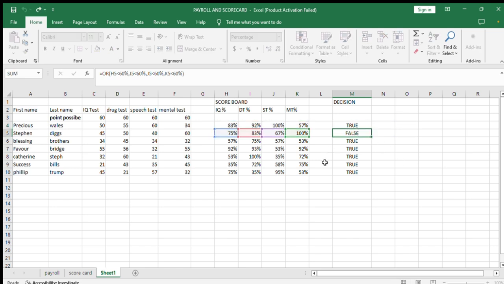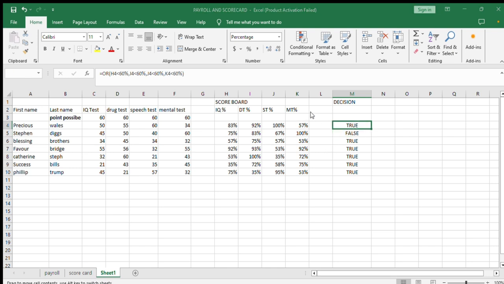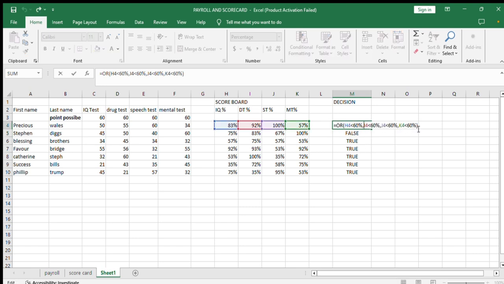Now, if you observe this first one, what can you see? Everything here is 83%, 92%, 100%, and 57%.